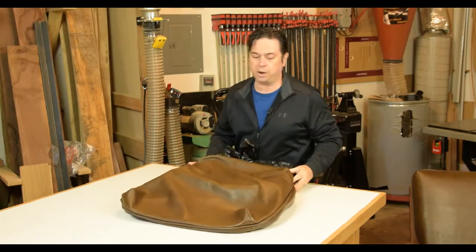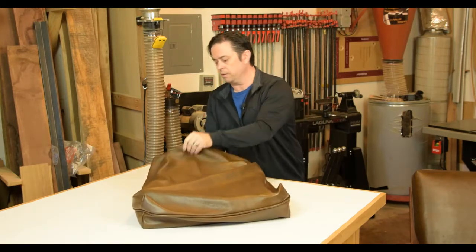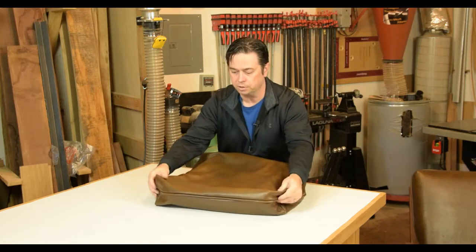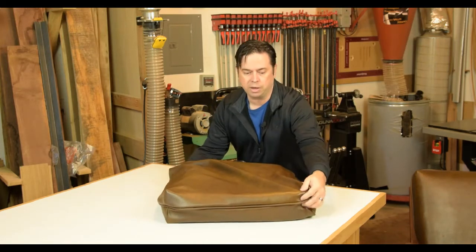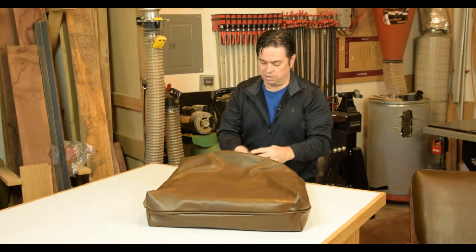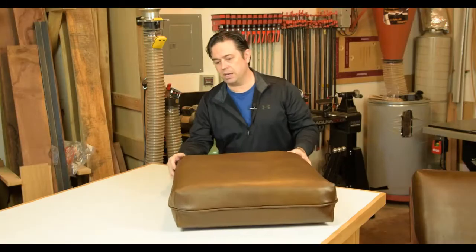That's why I really like this technique, because my zippers usually don't extend to the side of the cover and it just makes it a lot easier for me to stuff the cushion. So at this point we'll just slide that cushion all the way up to the top of the cover, center it a little bit, and then just take the twist out of the bag and let some of that air back in.